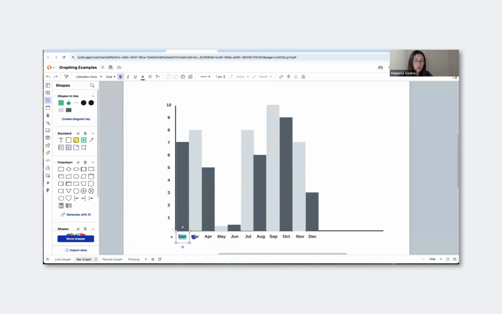And you as the instructor can go in here and you can also, of course, edit all of the headers along the bottom and you can edit the numbers going up the side. And then also what's nice with this is students could also edit this as well. You could give them a template that doesn't have any of this filled in. They're looking through the data and they are filling in all of the headers along the bottom and the left-hand side.